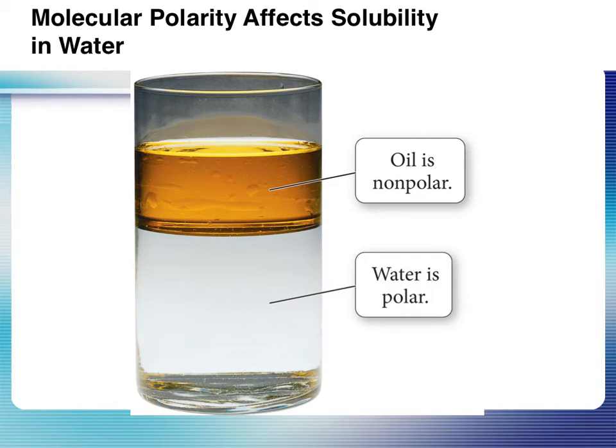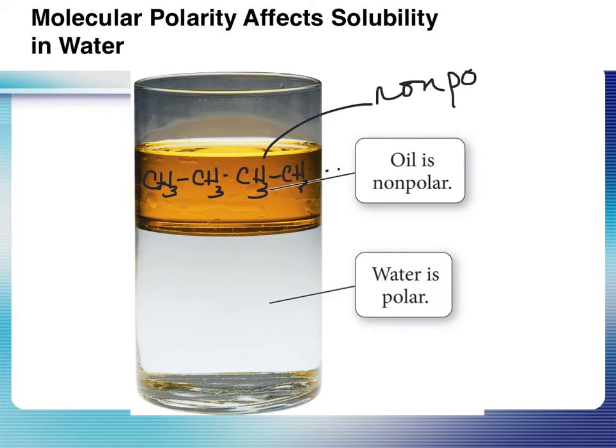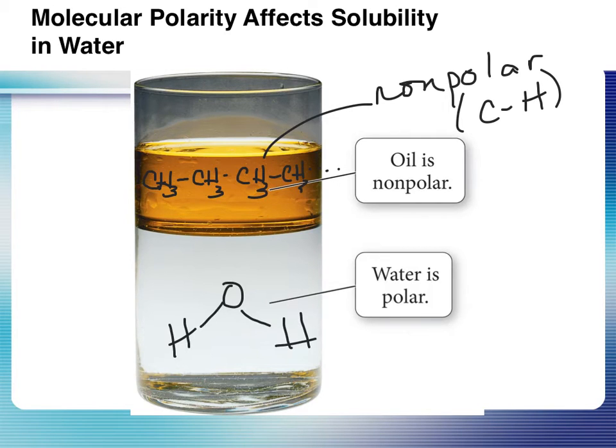Molecular polarity also explains why oil and water don't mix. Oil is a long chain hydrocarbon, which means just a bunch of carbons bonded together with hydrogens hanging off the side. Okay. And on and on and on. So it doesn't matter if it's symmetric or not, it's very nonpolar simply because it has carbon-hydrogen bonds, and that's it. Water, of course, we know is polar, and so those two do not mix well together.